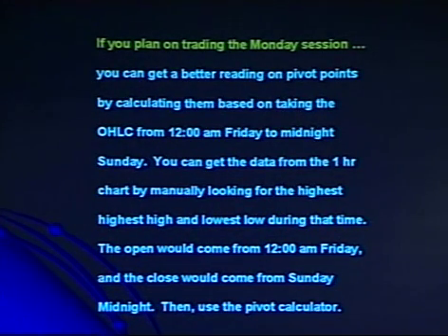So is that clear to everybody? Otherwise, if you don't do it this way, you have to take the open, high, low, close from Friday or Sunday for Monday, and which one do you use? And there are ways of working with that, and the way you work with it is if you have an extreme Friday and a narrow Sunday, then work with Friday. Or if you have a narrow Friday and an extreme Sunday, then work with Sunday. But it's kind of hairy-fairy. I like this one better because it really looks at price data from Friday all the way through Sunday, and I like that solution.